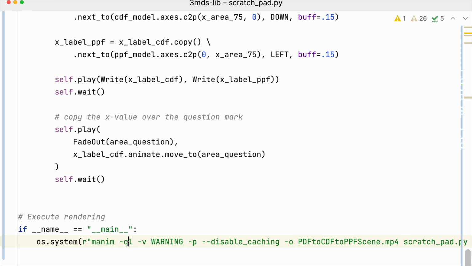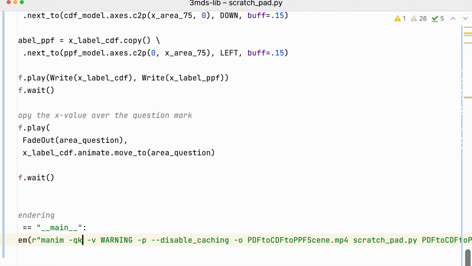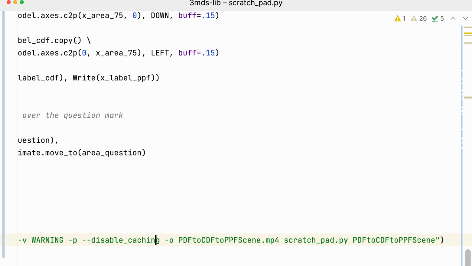And you'll see that I just set it. This sets it to low quality, whereas if I did K, that is 4K quality, or H is high quality. I'm going to suppress warnings. I'm going to have it automatically play immediately. I'm going to disable caching. And I understand that disabling caching does improve performance, and doesn't take up as much storage space.